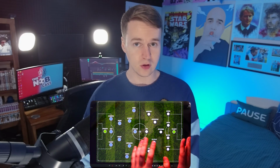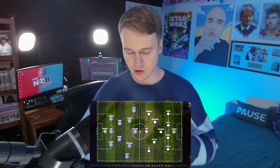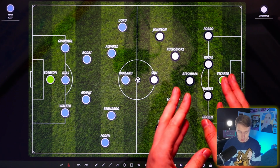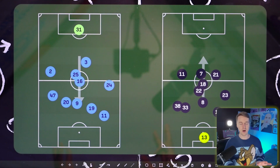Spurs have got a lot of injury issues and suspension issues, so there was no Maddison, no Van de Ven and no Romero. A back line of fullbacks, so in theory, a really good opportunity to get a win against Spurs and to really put them under pressure throughout the game and indeed early on. If we're being honest with ourselves, the first half should have ended 3-1, 4-1, 5-1 to Man City.